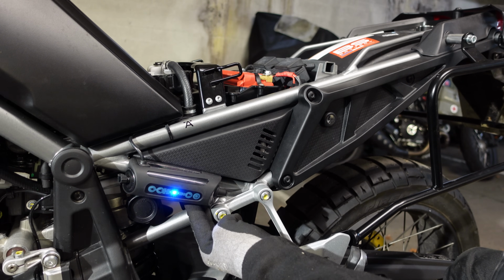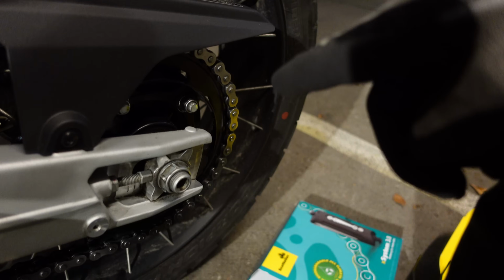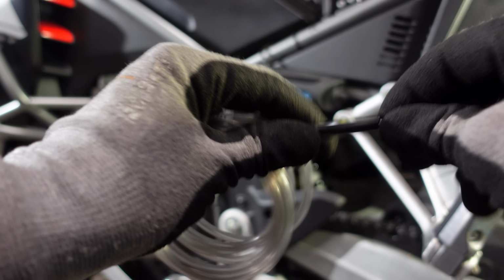The next mission now is to get a feed pipe for the oil from the end of the reservoir all the way around the swing arm and down to the sprocket at the back there. When we look at the feed pipe, the nozzle is already fitted, but as I don't know how long the pipe's going to be yet, I'm actually just going to pop that out.